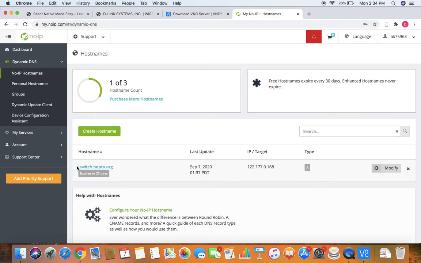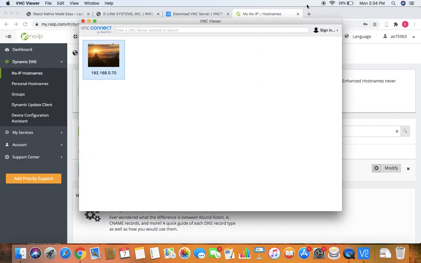This is my dynamic DNS host name. I will be using the same host name, and before connecting to the computer remotely I need to switch my network so that I can show you how it works remotely.